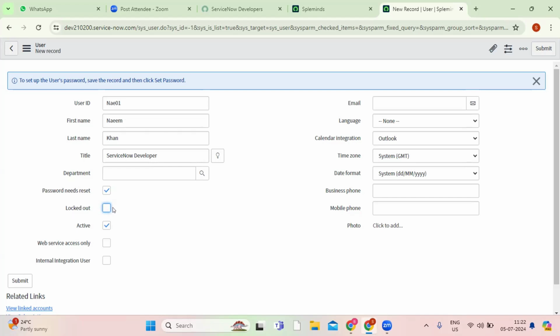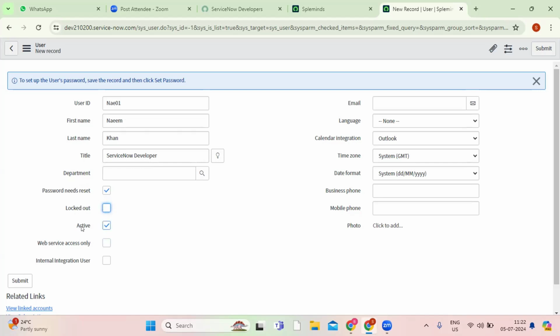Maybe for that reason they might lock it out. So that is the time this can be enabled, but it shouldn't be enabled anywhere apart from incorrect passwords or hacking. If hacking happens with multiple wrong passwords, that time also this will be enabled.